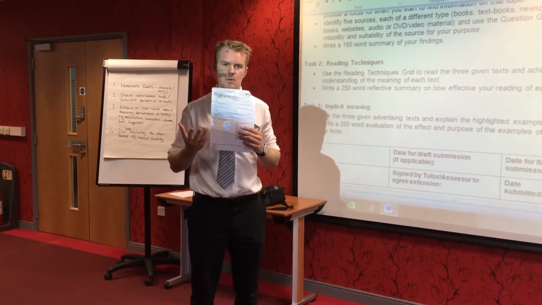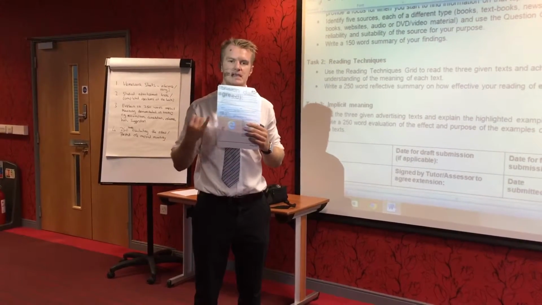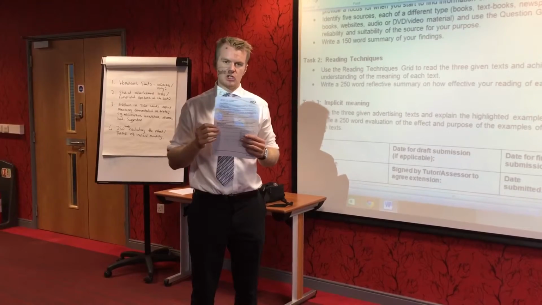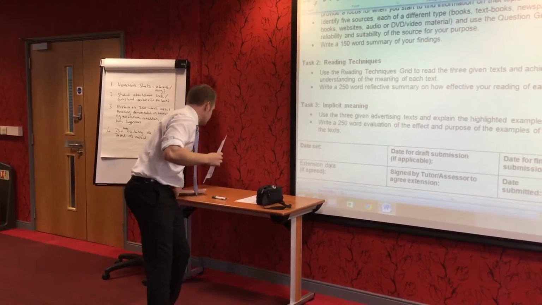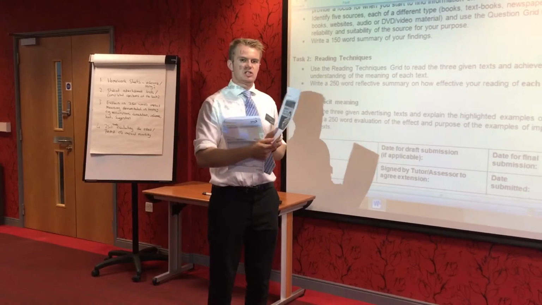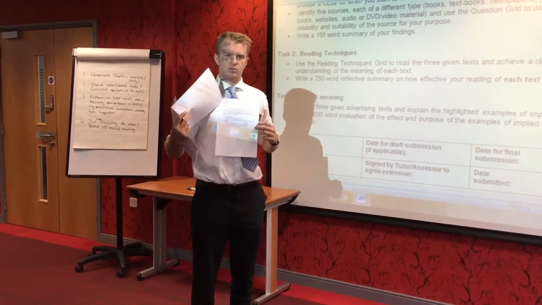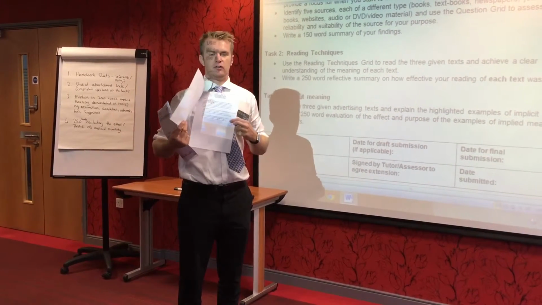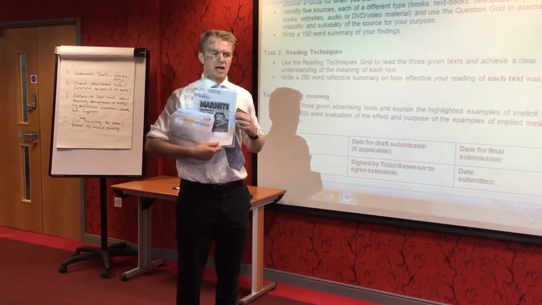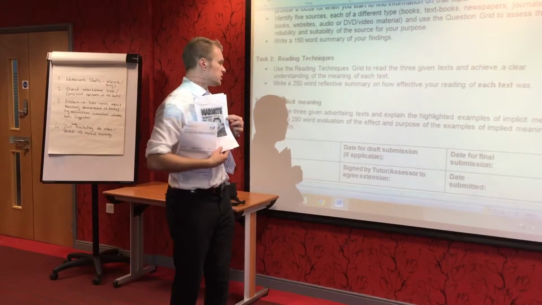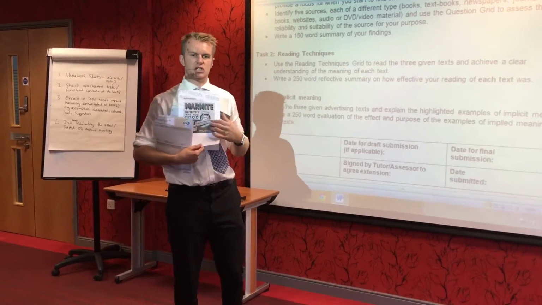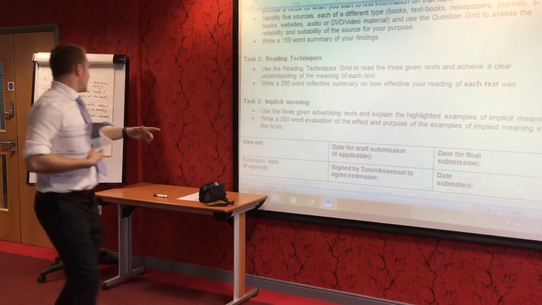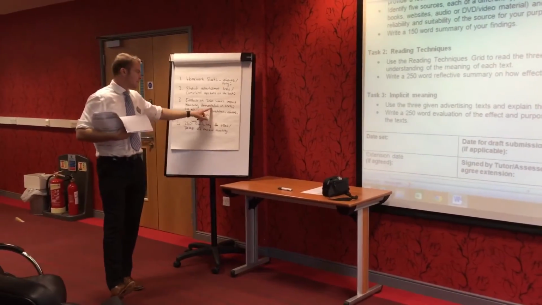So just to summarise, for task 3, we're looking at implicit meaning. You've got some homework sheets to help you get thinking about implicit meaning. Once you've done that, you're going to look at the 3-4 images here, the advertisement images. You're going to answer the questions at the back in relation to the images. You don't need to look at all of those questions for each one. You may find only a few are applicable for that image. Once you've answered those questions, you're then going to do 250 words explaining how these images incorporate implicit meaning into the advertisement, using the keywords that are on this flip chart and also in your SQA brief.